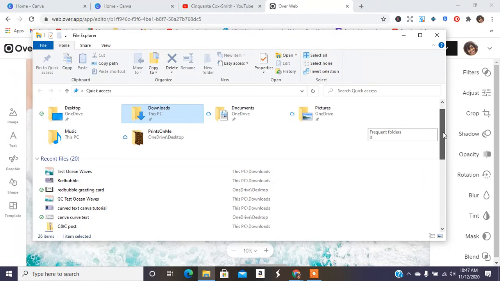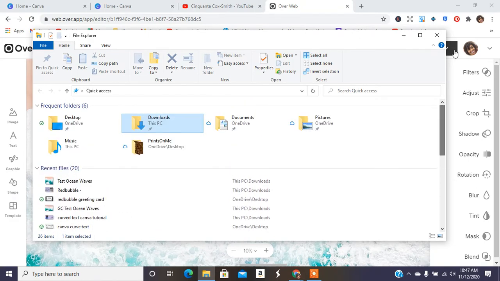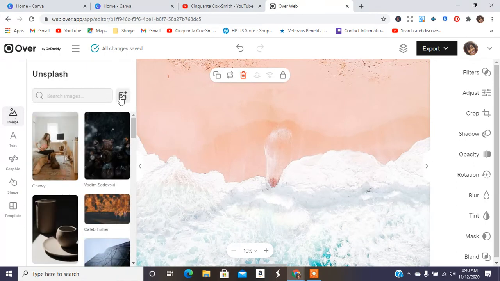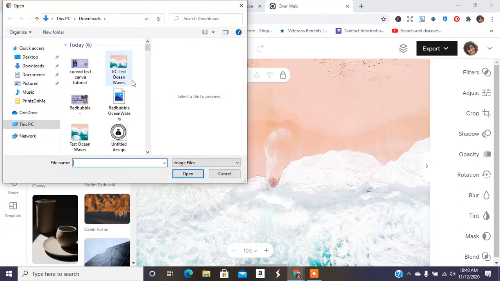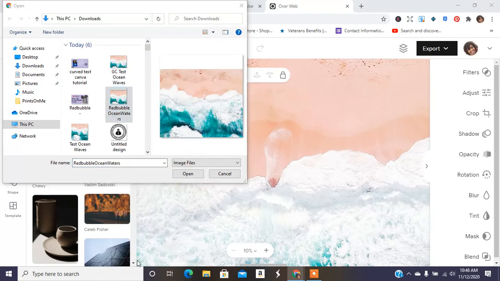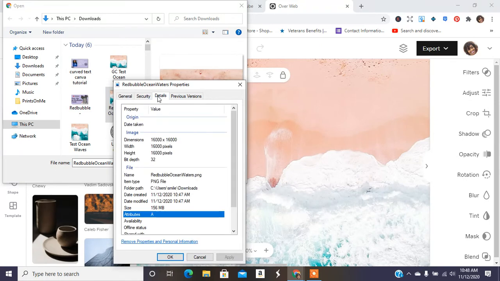Where did it go? It just disappeared. Oh, here it goes. Is to basically check out the properties and just make sure that it is what it says it is.